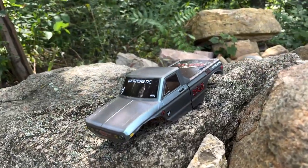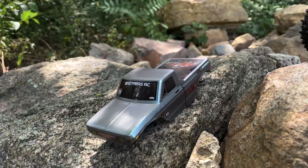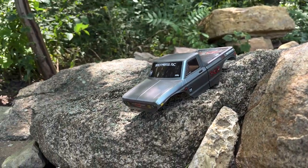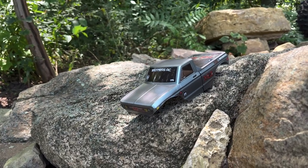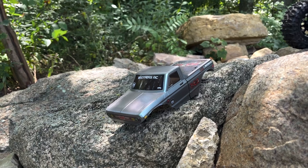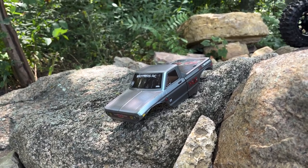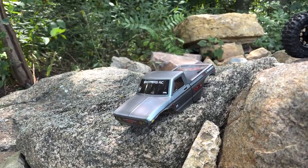So first and foremost, right now, I've got the stock body. That is one thing that will be changing. Just waiting on the delivery. I'm not really sure when that's going to show up, but got something pretty cool on the way for that.